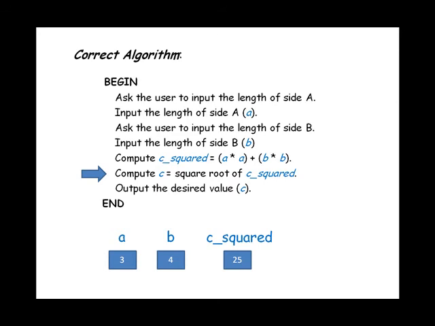Now we're not yet done. We have one more step. In order to compute the value of C, we need to take the square root of 25. That's the purpose of our present instruction: compute C to be the square root of C squared. And we write that down as well. C is the value 5, which indeed is the correct answer. The last line of our algorithm will send that value to the output.